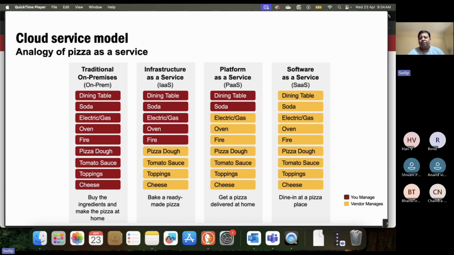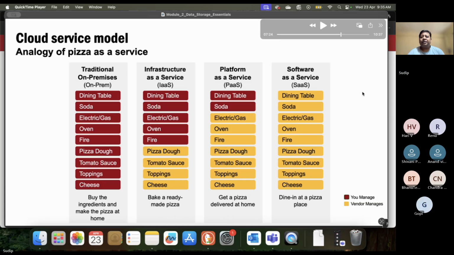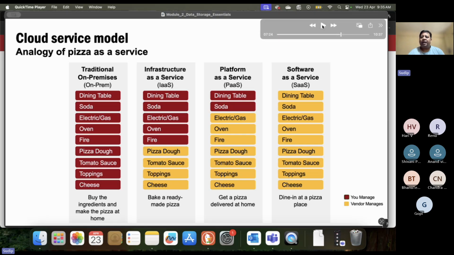Okay, and let me tell you honestly, the amount of data center resources currently on cloud is just 10% of the complete workloads across the globe, which means 90% of the workloads are still in on-premise data centers only. And that's only going to increase. It's not going to decrease. Okay. And I'll tell you why.